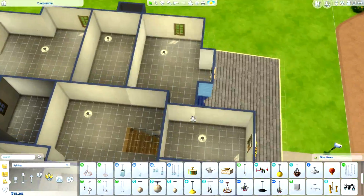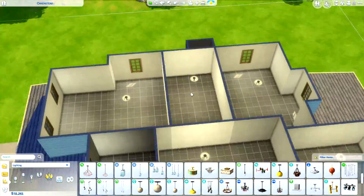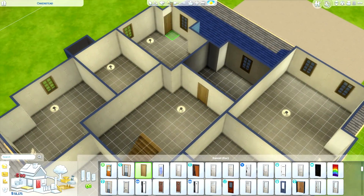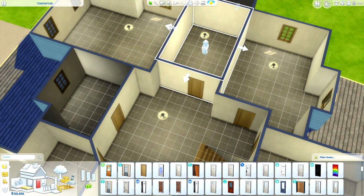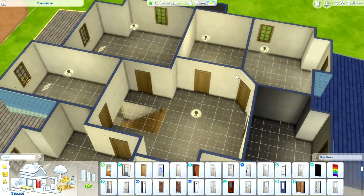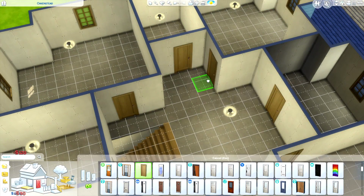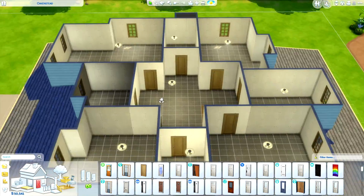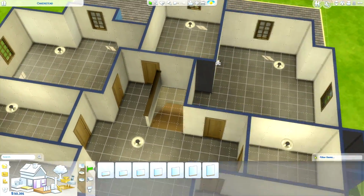So this is obviously upstairs, downstairs. That could be a little frustrating, but I do remember, if you teach your toddlers how to walk, or help them with their movement skill, they'll be able to get up and down the stairs. But I'm not too worried about it. Also, every age range has a room, which was actually implemented in the last build as well, even though the home is super duper small. So we have a room for toddlers, a room for teens, and a room for children.